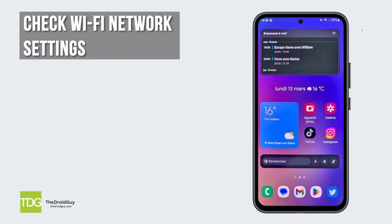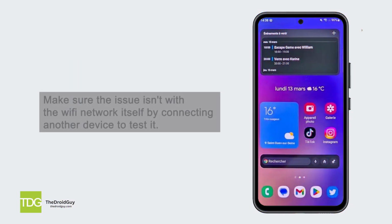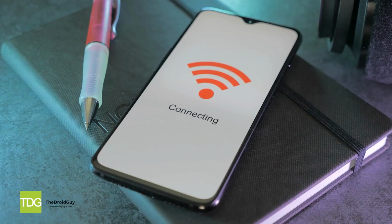Check Wi-Fi network settings. Make sure the issue isn't with the Wi-Fi network itself by connecting another device to test it. Also verify the network is not hidden and that password settings match on your A54.